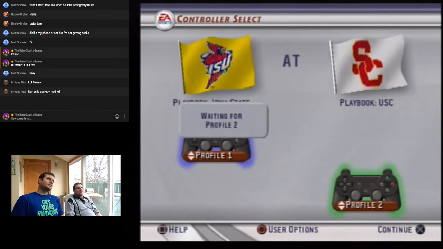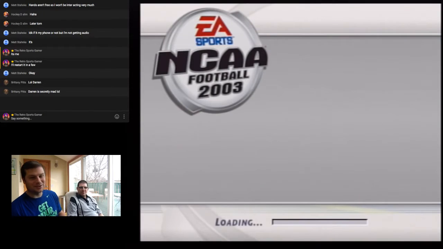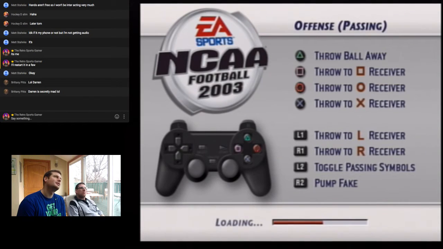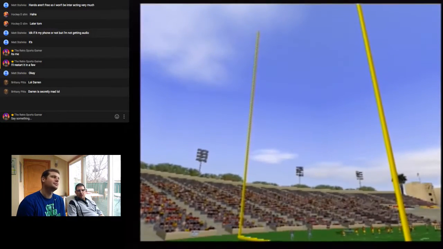Let's hit X. Darren's going with USC, so Carson Palmer is quarterback. He's going to be lighting up the field. He's going for another win here. Might be a little rusty on the controls, but we'll figure them out. I want to say that the lateral is either R2 or L2, but I'll figure it out. Hopefully you won't figure it out too soon.